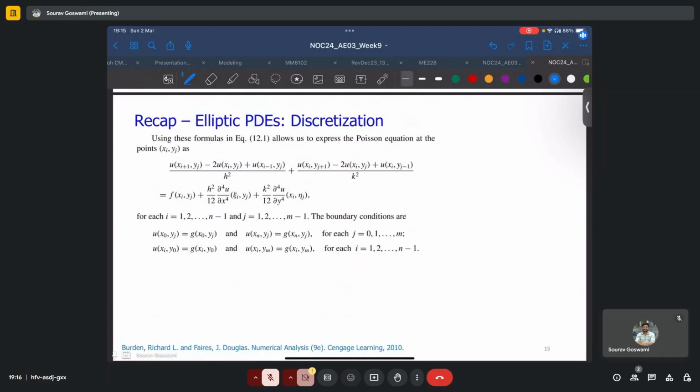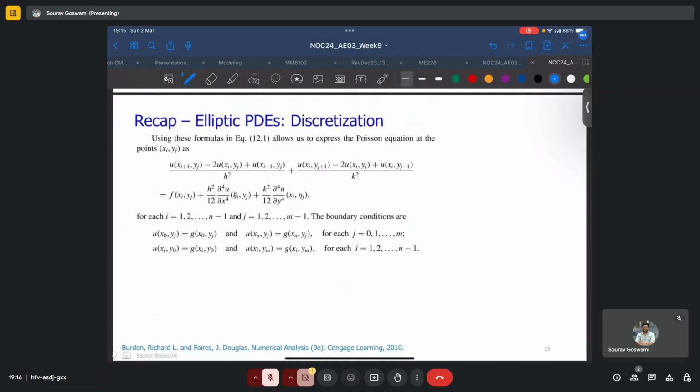Now, in difference equation form, in something called the finite difference method, which you might already have heard of and encountered whenever solving a problem numerically, this has the form given in equation 12.4: 2 times (h square by k square plus 1) into wij minus w(i plus 1, j) minus w(i minus 1, j) minus (h by k) whole square times (w(i, j plus 1) plus w(i, j minus 1)) equals minus h square f of (xi, yj).